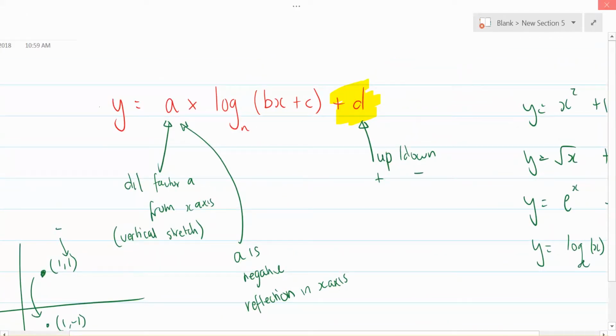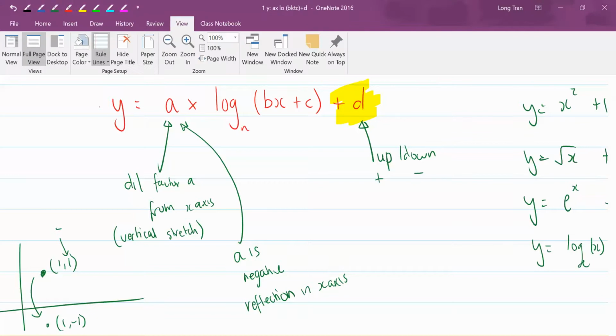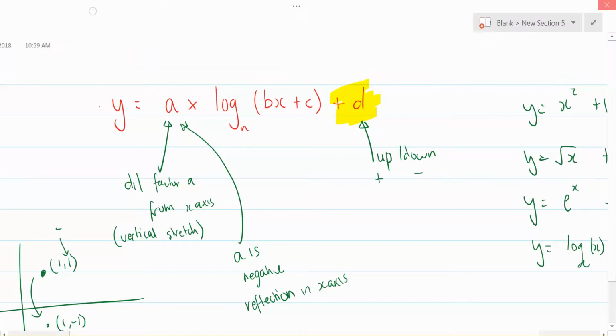Now, the easy part, in my opinion. We've done all the y's, now let's look at the x's. This is the stuff that you're dealing with the x's. So here, b multiplies to x, and you've got plus c to the x as well. It's what you're doing to the x values. Just like with your square root function, that's your x. X squared, that's your x. E to the x, that's your x.